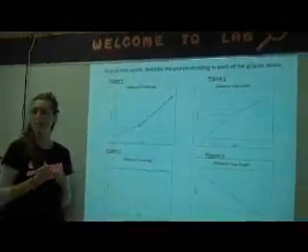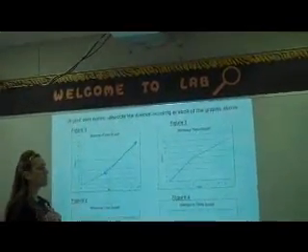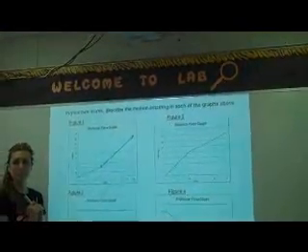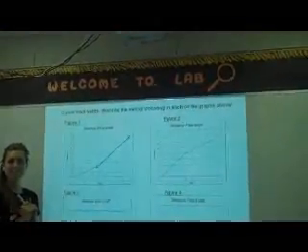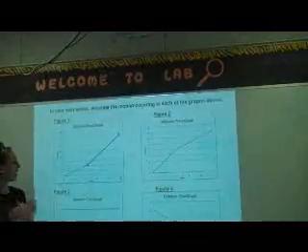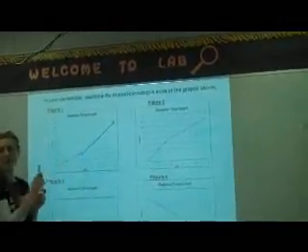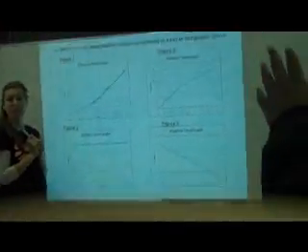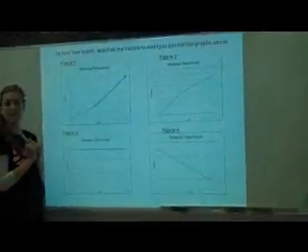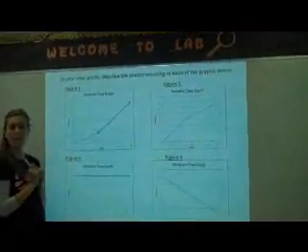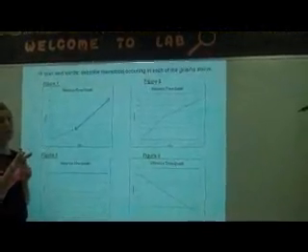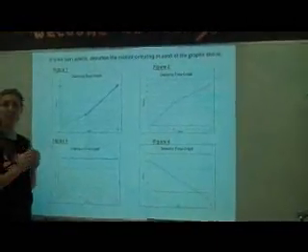Can anybody else add on to that? How do you mean? Well, are they increasing in speed, or do you think they're staying the same? They're increasing in speed. Wait a minute. Because at first you're staying steady and then it increases. But you're increasing in time too. So what do you think is a good way to decide? Well, you can tell if they're increasing their speed if the numbers are going up constantly. Well, if the numbers are going up constantly, wouldn't that mean that they're at the same average speed, like constant, like cruise control?